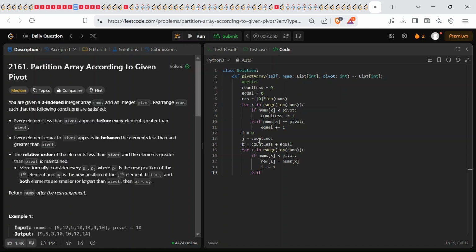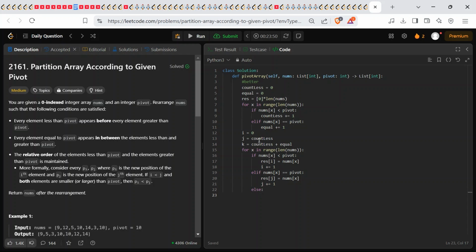Else if nums of x is equal to pivot, result of j would be equal to nums of x. I will increment the j pointer here again.